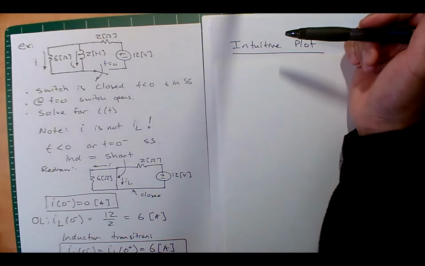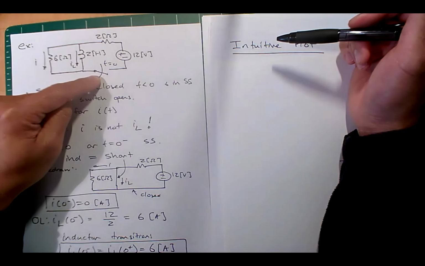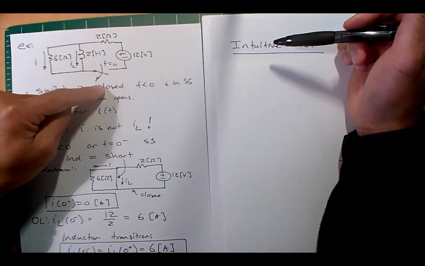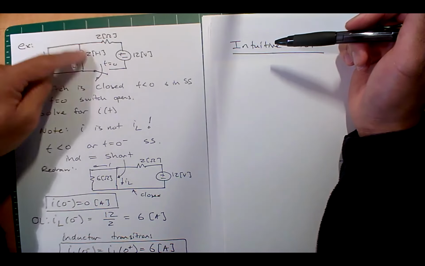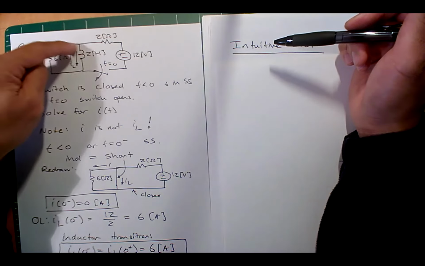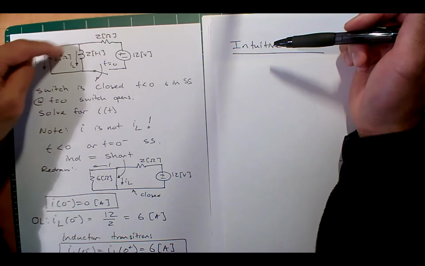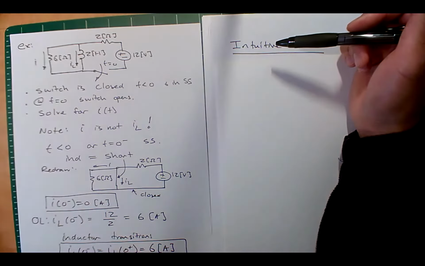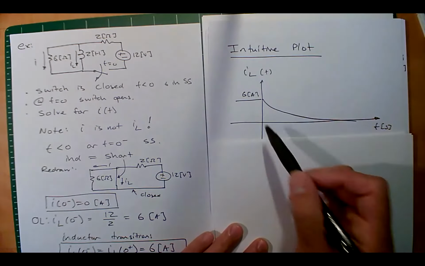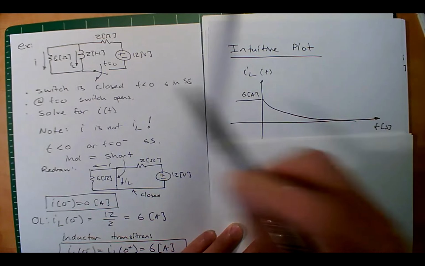Okay. Now, with that boundary condition, we can think about how an intuitive plot is created. Now, the other thing we could think about is, well, what's the current going to look like once this switch has opened and we're at steady state again? Well, once this switch opens, we're only going to have these two elements, the resistor and the inductor, and it's going to try to maintain that 6 amps. But then after a while, it'll dissipate all its energy and spool down. Okay, so the current's going to stay at 6 and then spool down to 0. So what we're expecting to see is something like this. IL is going to be 6 and then it spools down.